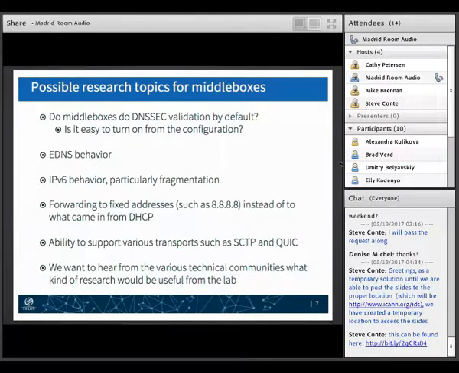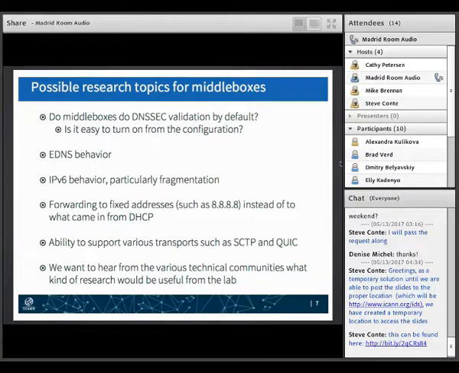EDNS checking: since a lot of the future of the DNS relies on EDNS extensions, do they handle EDNS extensions correctly? Do they handle IPv6 correctly, especially fragmentation? Now we're getting into the realm where, if you were employed by an OEM vendor to write generic software and you were supposed to have it done last week and it was supposed to cost 1 cent, how much would you have put in? And someone said, well, you have to do IPv6. Maybe all you do is recognize IPv6 addresses. Maybe you do this right. Maybe you pulled in some random library. So we would like to get a feeling for how well that is done. Do they forward, and if so, do all of them forward to Google?